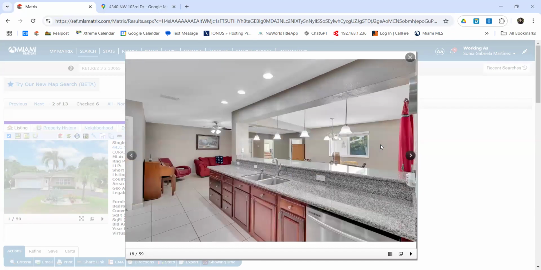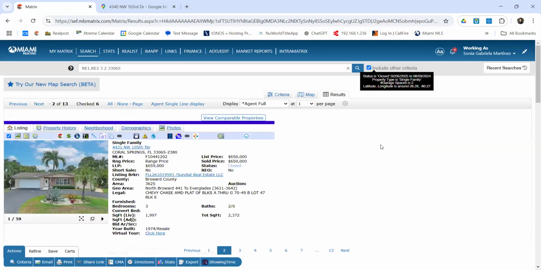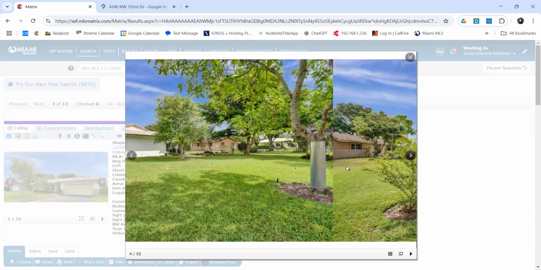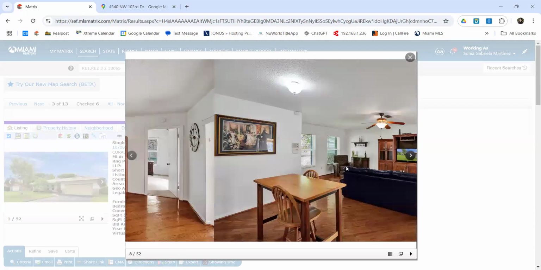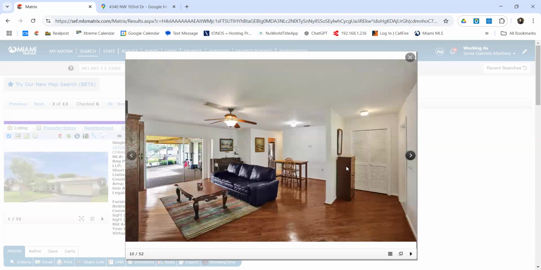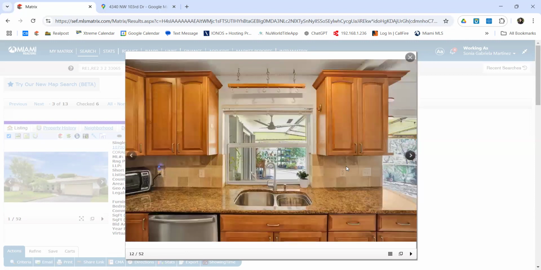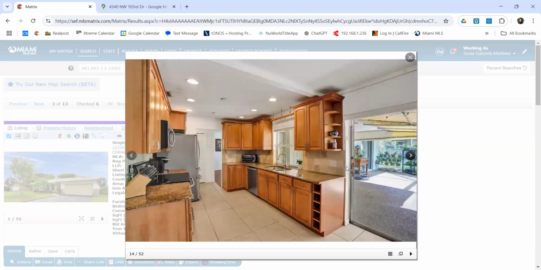I just repeat the exercise with them so they can see it themselves. The reason I do that is it gets more credibility when you're doing this in front of them, because they feel that you're not coming into the appointment with something that is favorable to you.